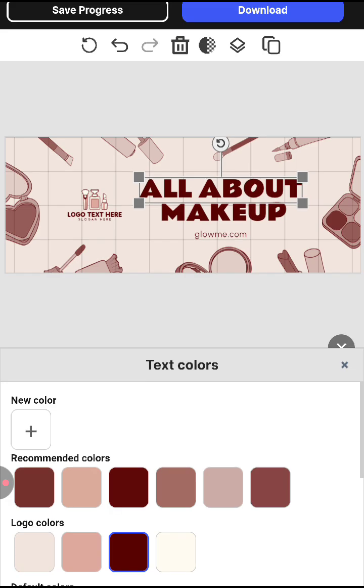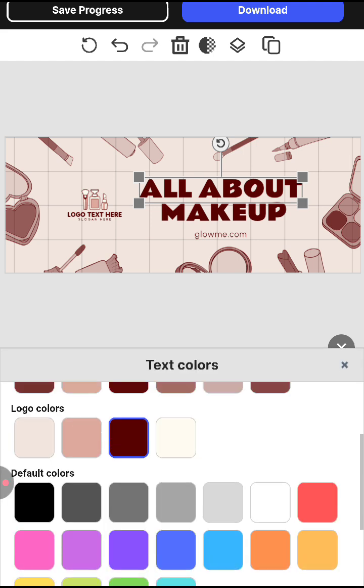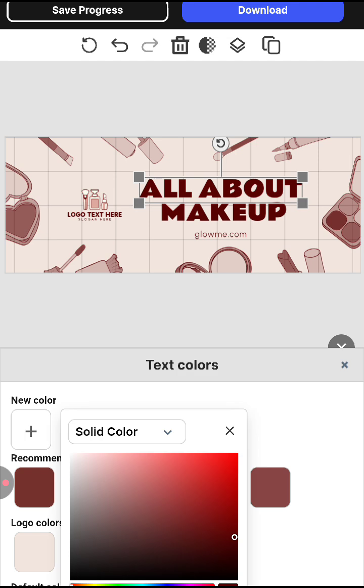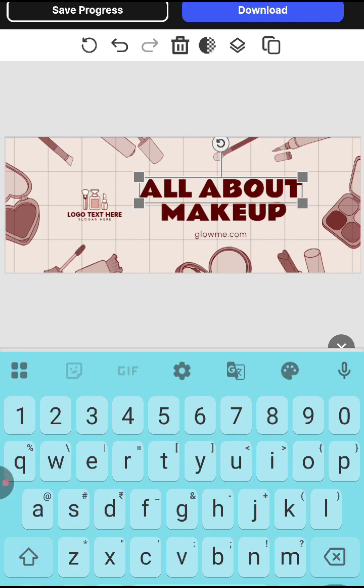So everything on mobile browser I am showing. So just copy the hex code. So you will get the color option over here, plus sign. You tap on this plus, and this is the hex code. Let me mark this so that you can understand. So this is the hex code. You need to copy this code over here. So you will get the plus sign. From there you can copy it. So this is the option.